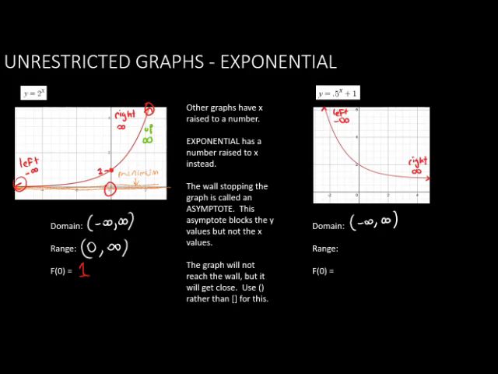However, for our range, let's try to locate where the wall would be. We may be able to see on the right side that the function begins leveling off fairly quickly toward the right, and we're going to draw in the orange line to denote that. We can see that this function will have a minimum, and that minimum is halfway between 0 and 2. This means our minimum will be equal to 1. Again, we call this an asymptote. So since we have an asymptote at 1, that will be our minimum.